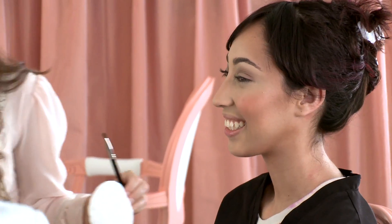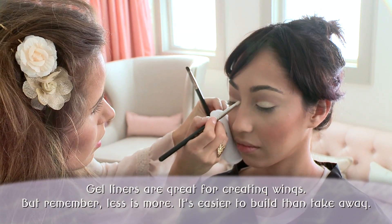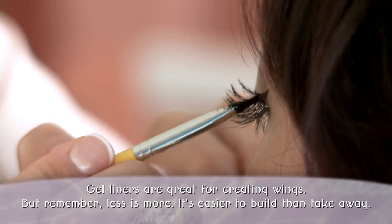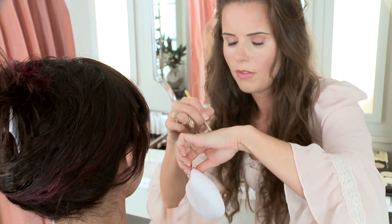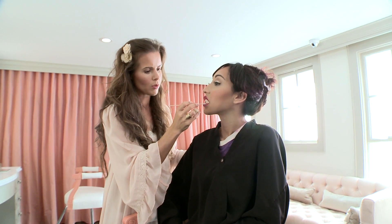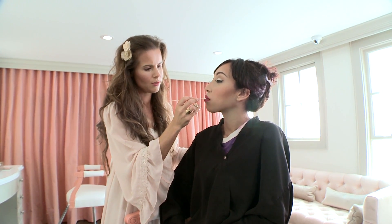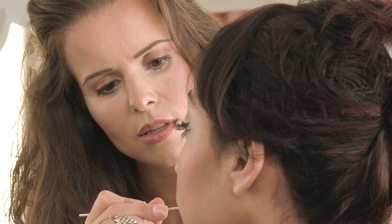We'll leave you guys to it — you look busy. Jasmine is the little guru in training; I have no doubt all of her dreams are going to come true. Do that with your teeth and tongue, then I'm going to put a Q-tip on the bottom of your lips. Close your lips gently and roll back and forth — this takes off the inner residue inside the lips that would have normally gotten on your teeth.